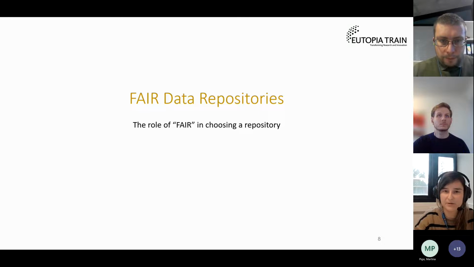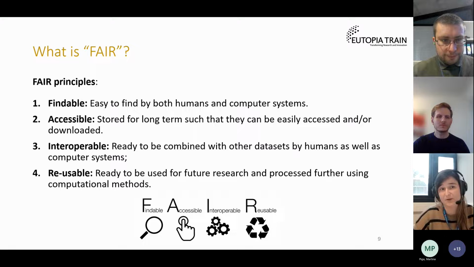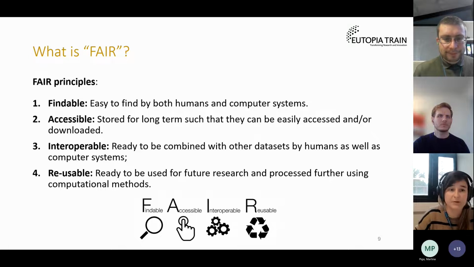Then also here, FAIR is mentioned before by Sebastian. The role of FAIR in choosing a repository is a big role, because the data in the repository should adhere to these principles. Sebastian saw these principles before, so I'm just gonna skip over this a little bit. You have, again, the findability, the accessibility, interoperability, and the reusability here.